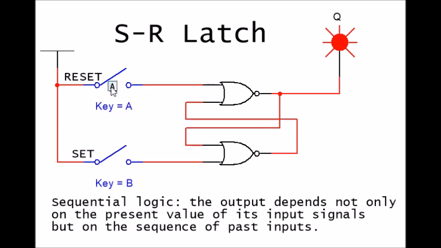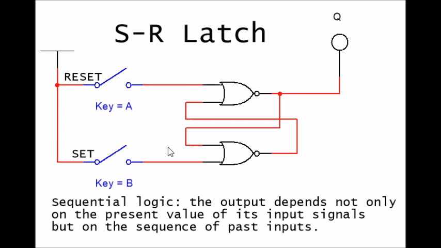Sometimes 0, 0 represents the light being on. Sometimes it represents the light being off. The 0, 0 state in this particular circuit is called the memory state. I can either set the bit to 1, open it, it stays as a 1. I can set it to 0, open it, it stays at a 0. This is sequential logic. The output not only depends on the present input, but on the past input. Interesting. We're going to be working with sequential logic quite a bit.